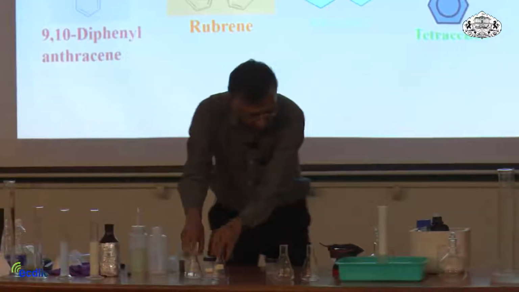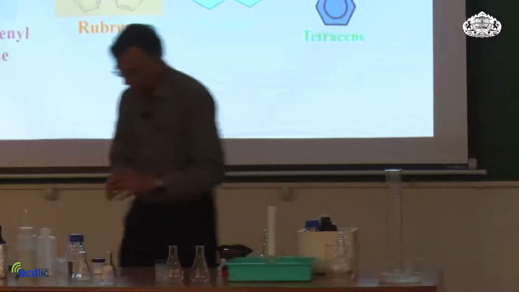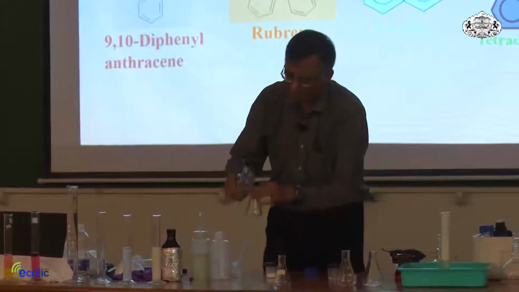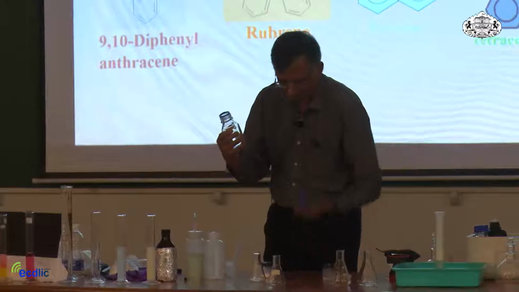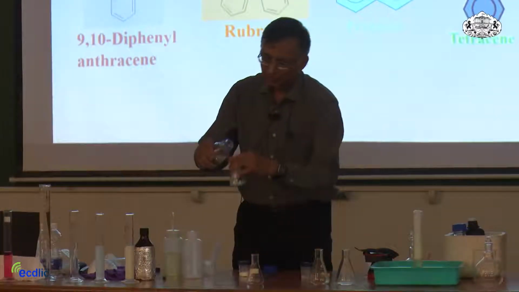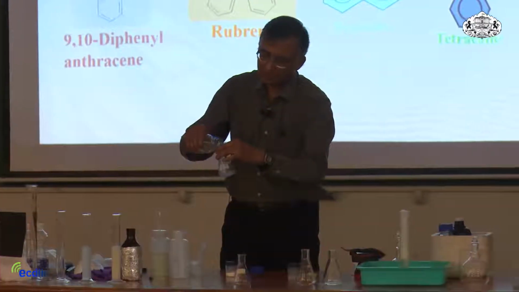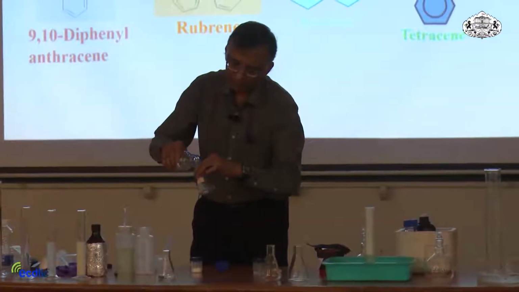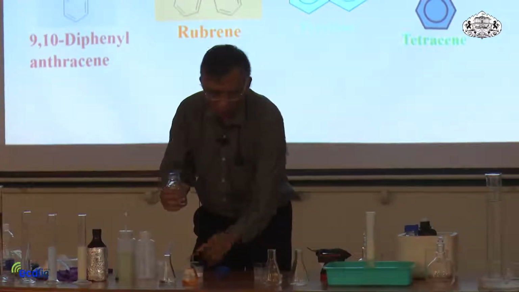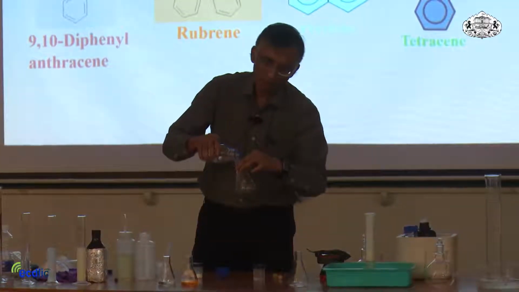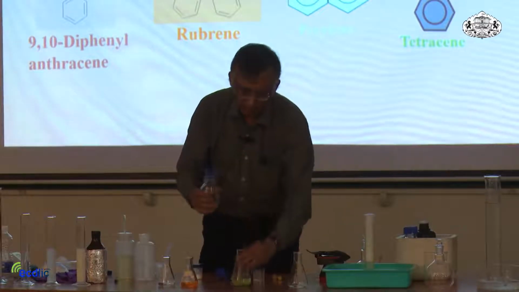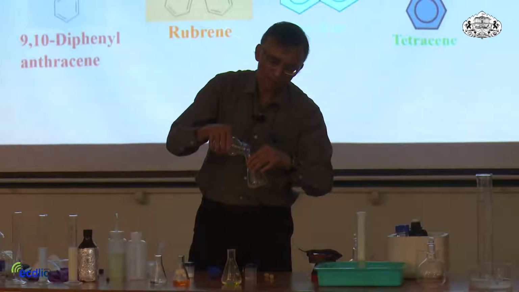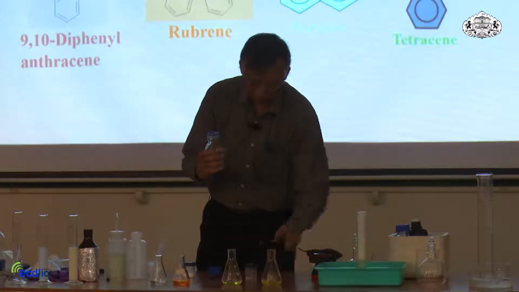I will do these two a little bit later, and this one first. I am going to use a little bit of dichloromethane to dissolve this. I assume this is dichloromethane, right? Yes. To dissolve these dyes. Okay, 1, 2, 3, and 4. Can we have the lights switched off as much as possible?